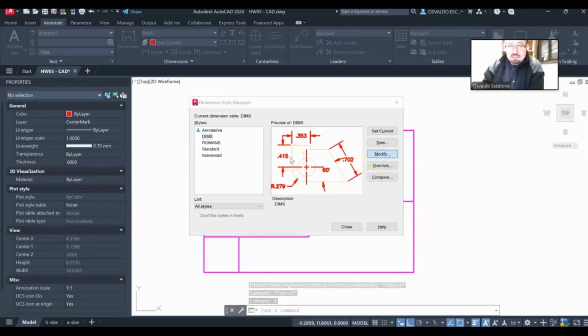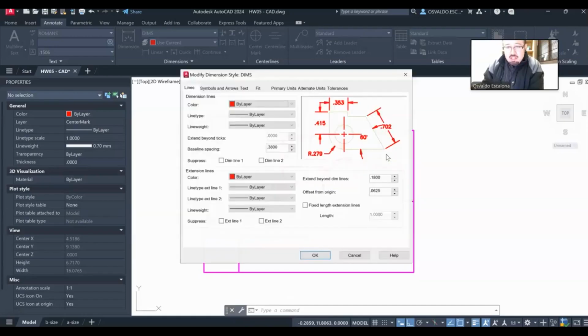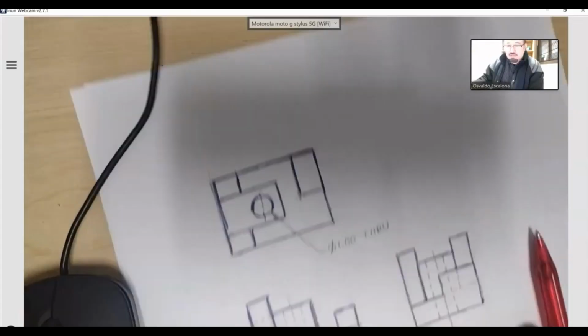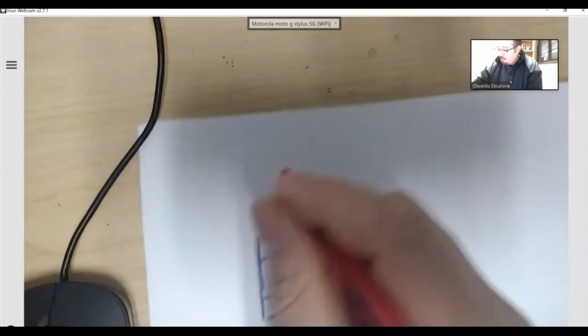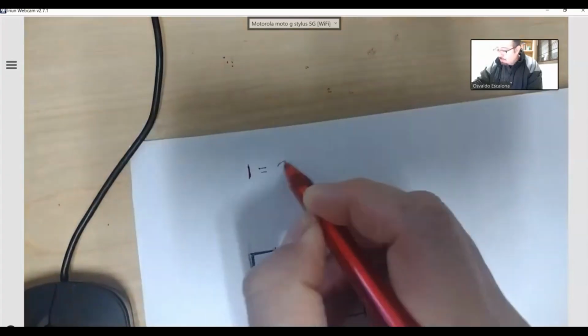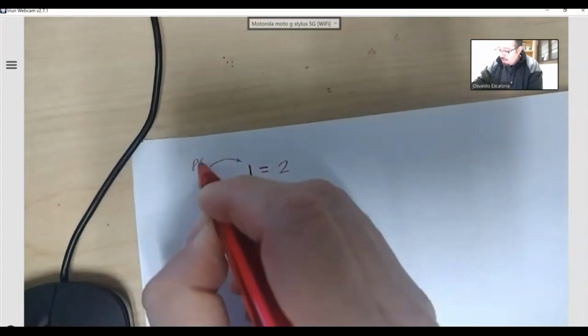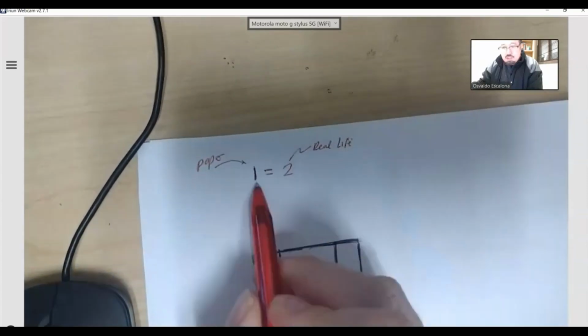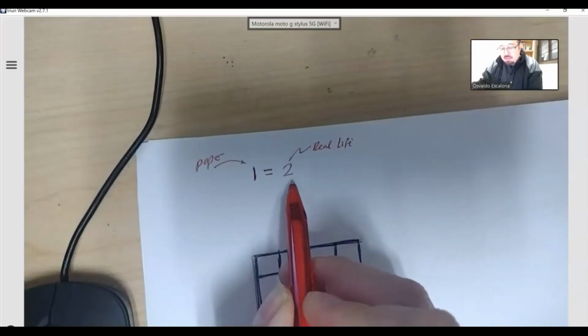When I was creating my dimension style, and D B for dimension style, if you guys don't remember, I typed 0.25, 0.5 for the feet, 0.5 here. That one should actually be 2. Let me remember it. I don't think I explained this. If I were to say in my drawing 1 to 2, this is the paper, and this guy is the real life. That means that 1 inch on the paper is 2 inches in real life, right?